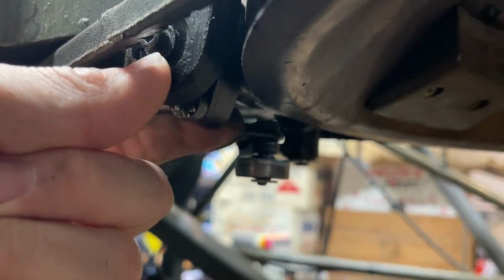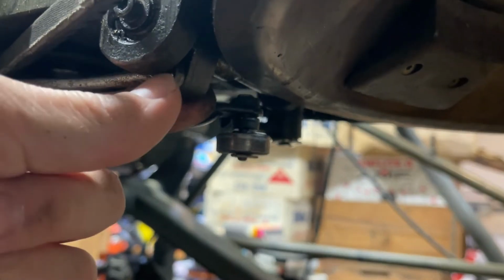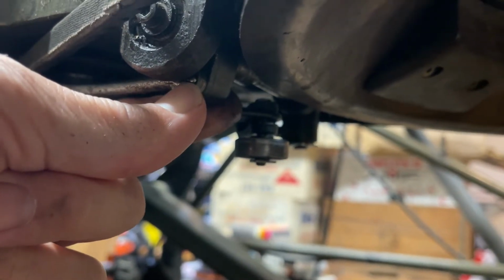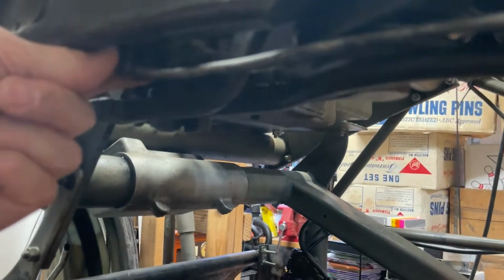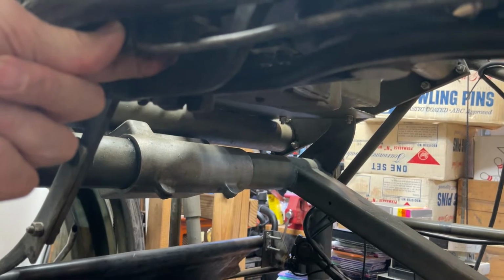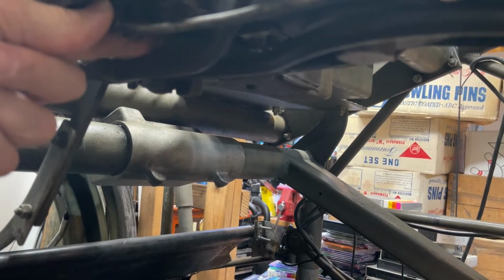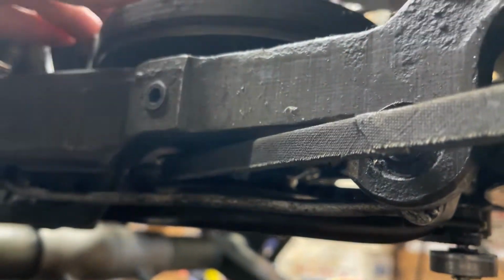There are some good conversions. There's a bolt you can get that goes in the front here instead of a pin. You can have a slopped out linkage up here, but you put the bolt in there that they've come up with, and it makes it nice and tight. It's like a little stud you bolt on there. Also, there's one for the back that's just a little bolt by itself, and it tightens up, keeps you from having a lot of slop in there. So you can take some worn parts, put the little mods in there, and you won't have that slop anymore.